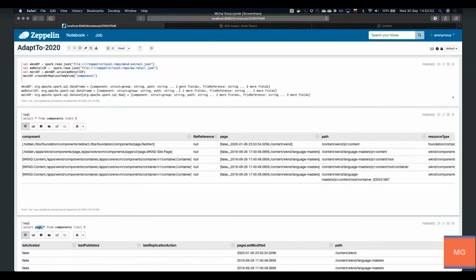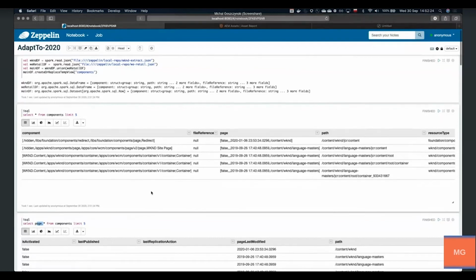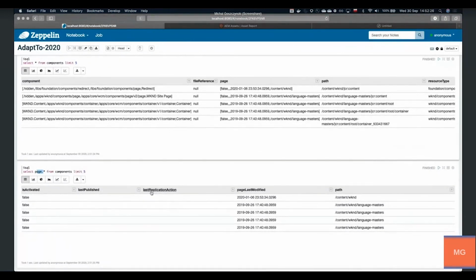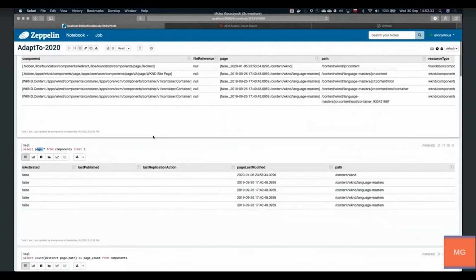All those operations you do in Zeppelin are completely outside of AM. So you don't need to worry about any performance implications of running queries on your production environment, or having to download all of the content from your huge production environment to somewhere else to do the analysis. And that allows you to do that analysis, drill down and interrogate the data that you're interested in as part of your analytics tool in here.